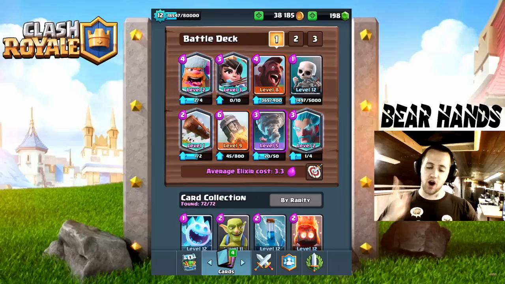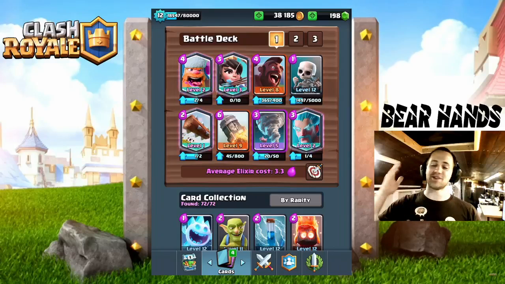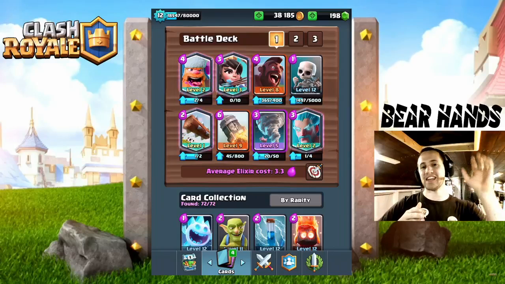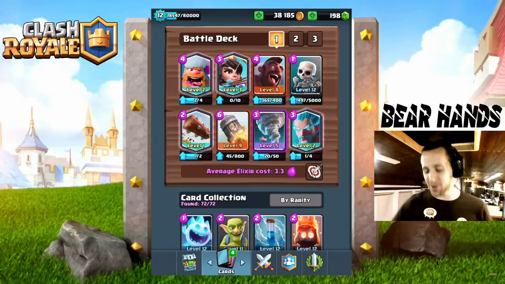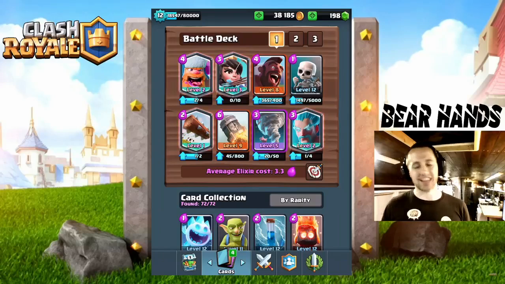Really like throwing Hog down when they have elite barbs and they keep throwing them up at their tower, and you throw that Hog down and then Rocket immediately and catch the elite barbs when they try to defend against the Hog. Tons of cool combinations with this thing, and it's got that tornado.